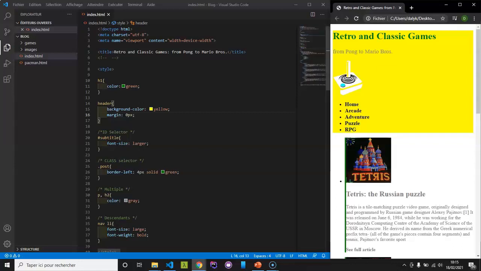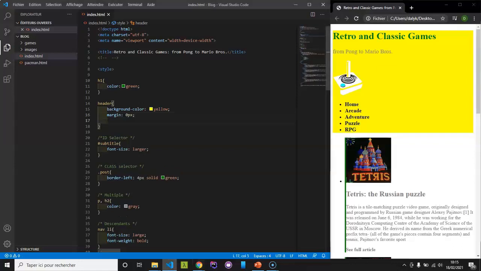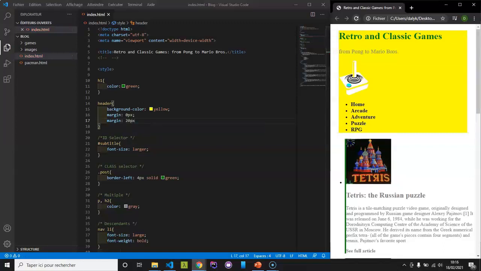I'm going to add a margin to see here what it does. You see I put, for example, another margin and I say 20 pixels. If I refresh, you see it will consider my second value. By the way, I forgot the semicolon. I update again. In fact, if you put the margin 2 times, it will not consider your first value. It will take only the second value.